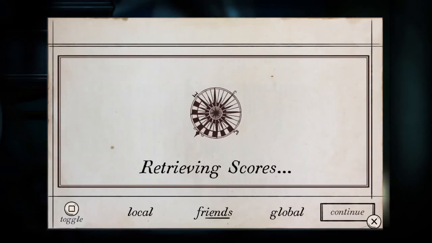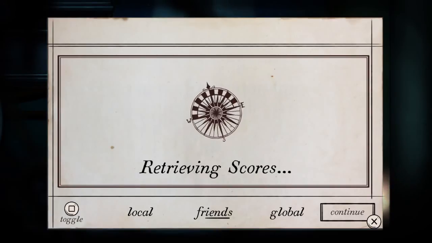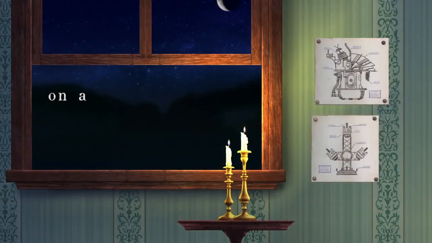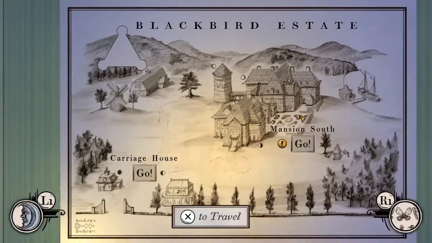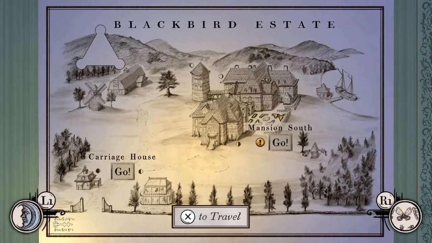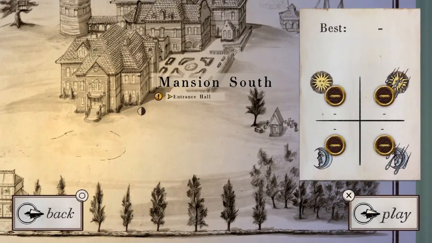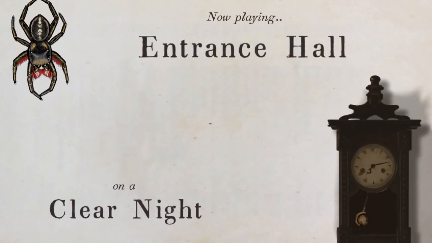Local, friends, global. Retrieving scores of friends. Local or global. Continue on. We'll look at the scoreboard after. Chickpea. Blackbird Estate. Hey, that's where I live. Blackbird Estate. Mansion South. Carriage House. Travel. Play. Now playing: Entrance Hall.